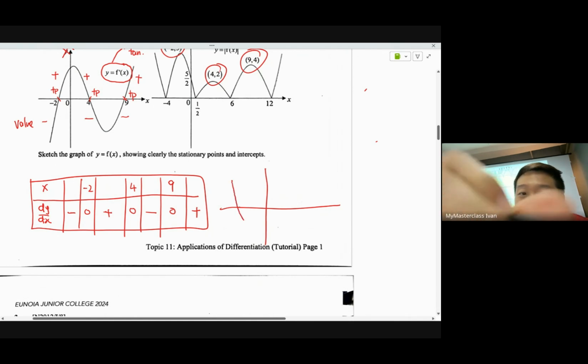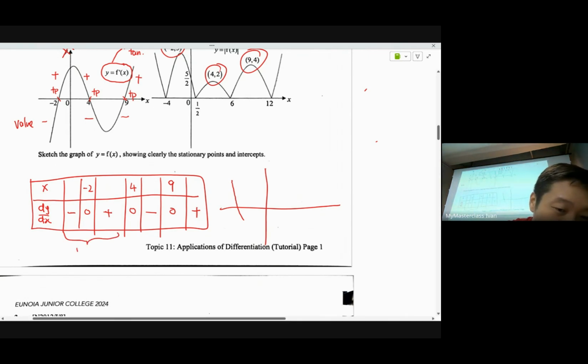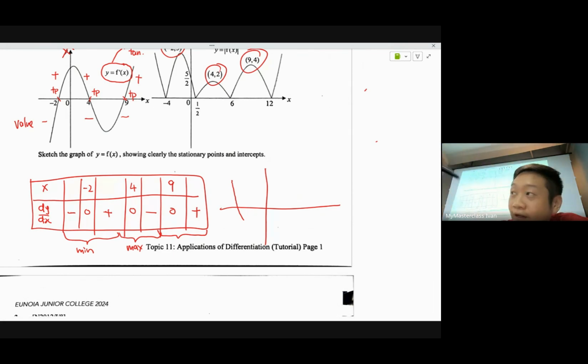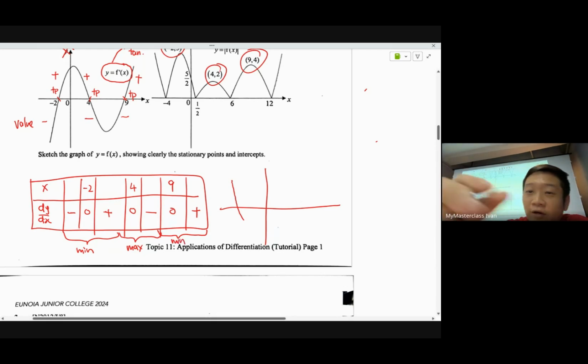Whether it crosses or not, I also don't know. But you see, it has to be a minimum point. So basically, this one will give you a minimum point. This one will give you, because it's down, flat, up, flat, down, a maximum point. Then the last part, this one will give you down, flat, up. Maximum or minimum, Isaac? Minimum. So I know that the first one has to be a minimum point.